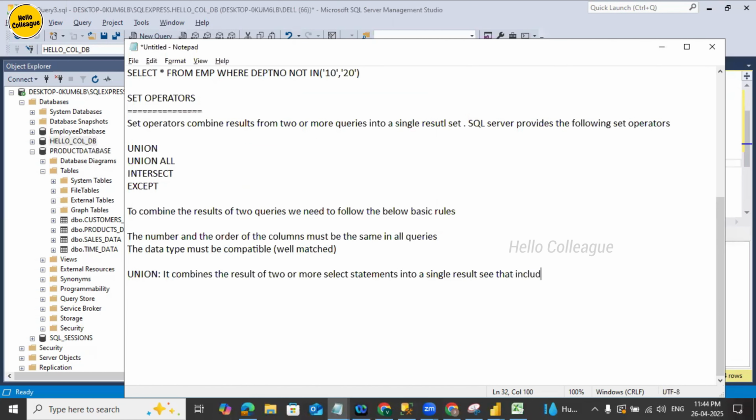That includes all the records belonging to all queries except duplicate values. So when you are performing the union operator, it will check whether duplicate values are available or not. If duplicate values are available, it will automatically exclude those values.